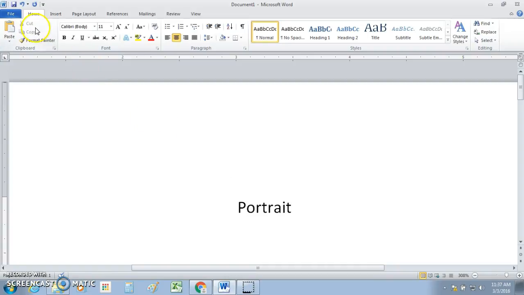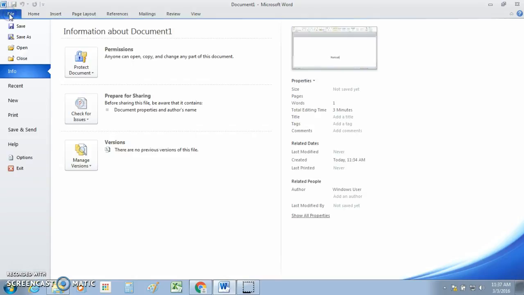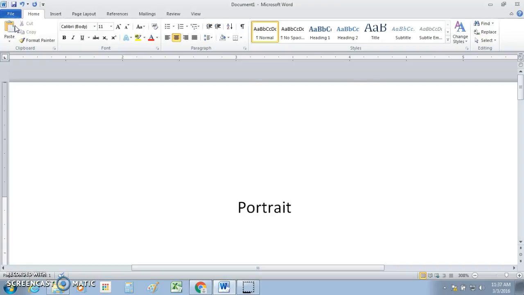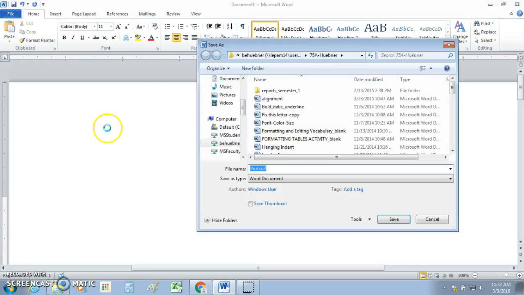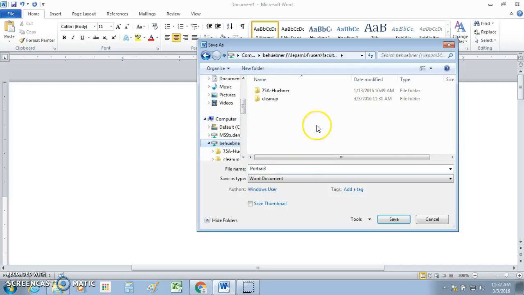Now, you're going to go ahead and save this file. Let's review that. You're going to go up here to File, Save. Remember that you always want to put it in your network drive. And if you'll come down here under Computer, you should see your username. That's the folder on the network that's assigned to you, and you can just double click it.